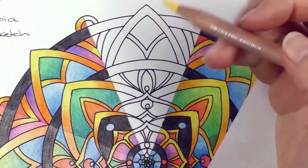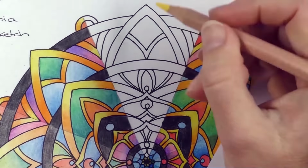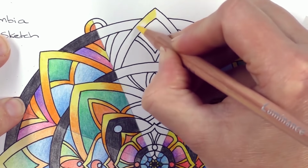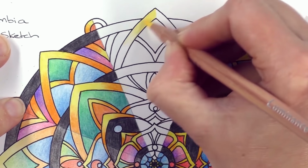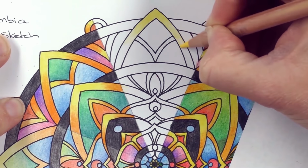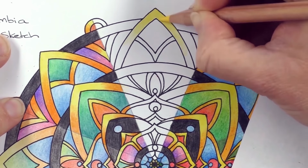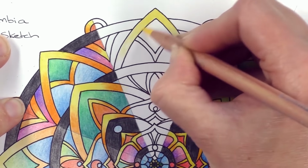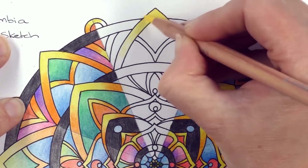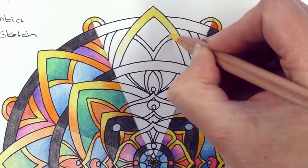Okay, let's begin. Once again, we'll start off with the yellow. I'm just going to pop a bit of paper underneath my hand so I don't smudge what I've already done. These are reputed to be very soft, and they are very soft, quite pleasant. That's so far so good. The yellows are often really soft and pleasant in a lot of different sets. I don't know why, but they just tend to be nicest pencils in the sets.